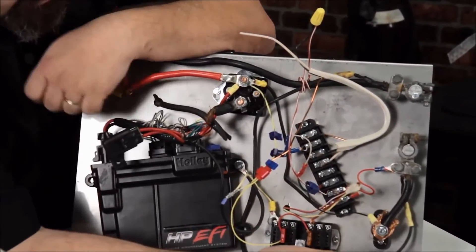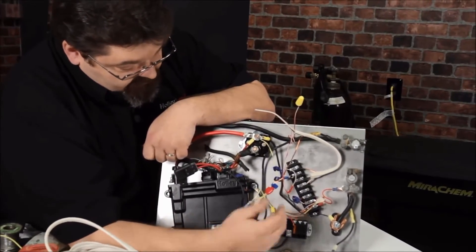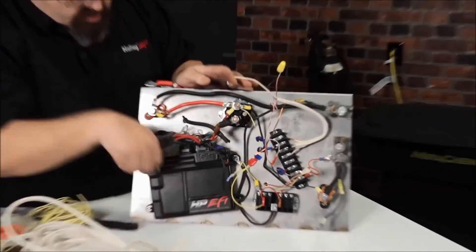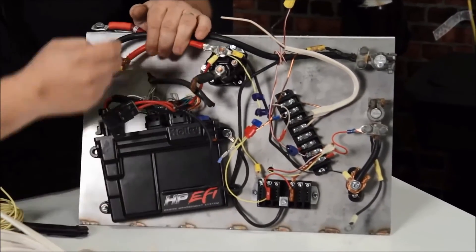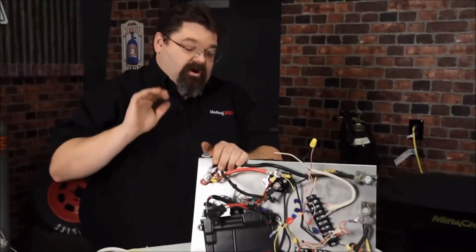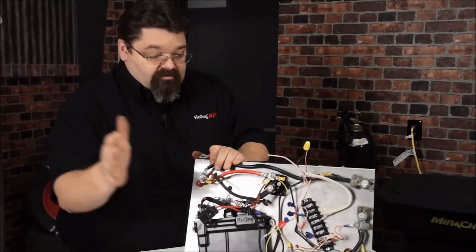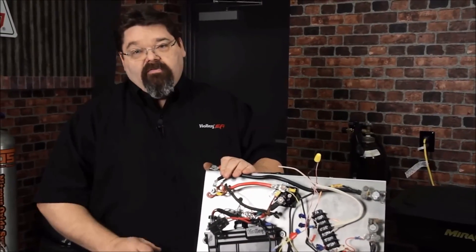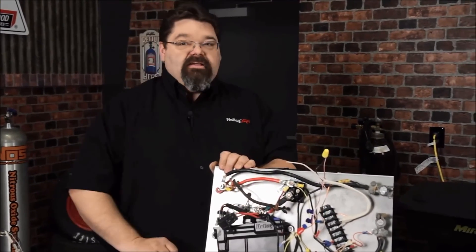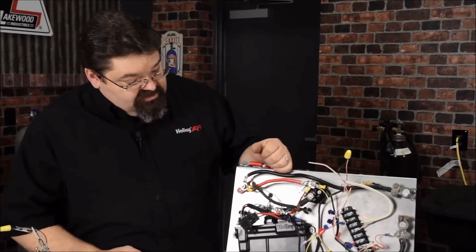If you don't have the right connectors, take some time and go get them. Don't improvise. Don't cut something off to make it shorter. Make sure your wires aren't pinched, and make sure you're using grommets so that doesn't happen. Take some time. We've been serious about a lot of other things — if you see stuff like this, take it out. You find it all the time in vehicles you go to work on. We hope you've learned something, and we hope you enjoyed our wiring series of videos.